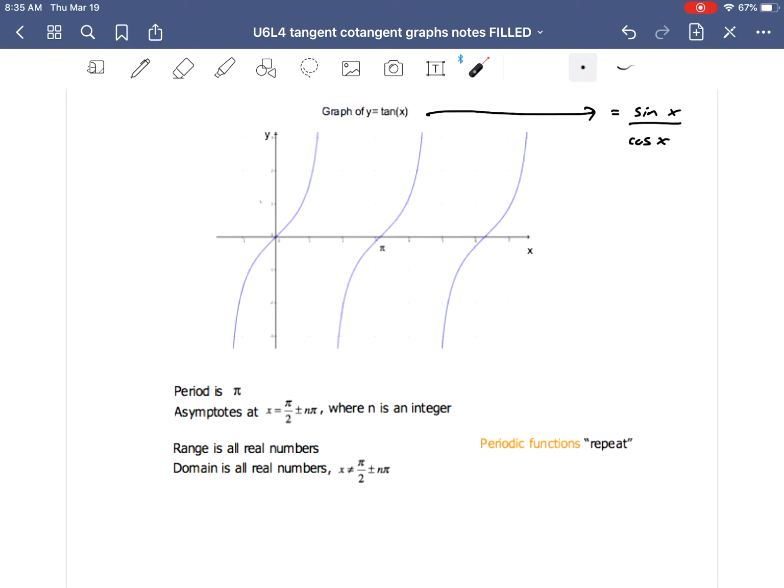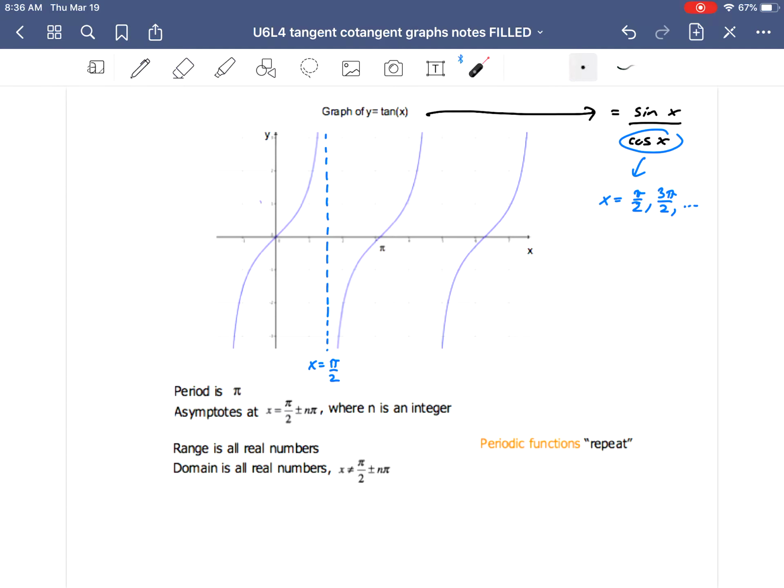Actually, might as well talk about this now. We've got a denominator, cosine of x. Cosine of x is 0 when x is pi over 2, 3 pi over 2, and also negatives. We know from rational functions that if we've got a denominator that equals 0, and it doesn't factor out with the numerator, which this doesn't, we have a vertical asymptote. So this vertical asymptote right here is x equals pi over 2.